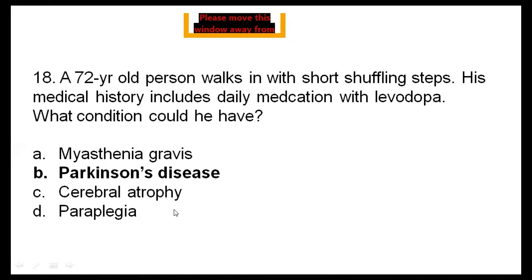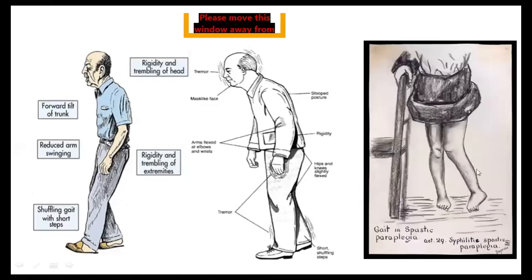Patients will have dementia. Paraplegia, again, you can have the paraplegic gait where one leg, they'll have to drag along and the other leg circumambulates. It'll move forward in a circular way, and then the affected leg is pulled forward. So I just wanted to draw your attention to the gait of these people. And of course, levodopa is used for the treatment because there is dopamine reduction in Parkinson's disease. So levodopa is used as a treatment for that. Okay. So if that's clear, we'll go on to the next question.